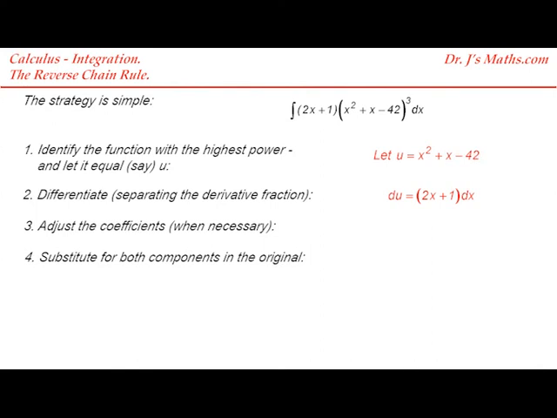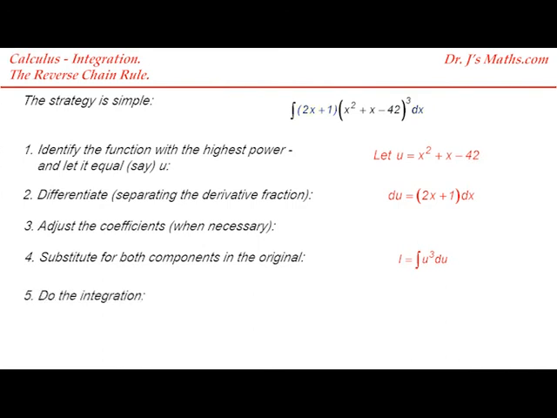Now this is an important one. In steps 1 and 2, we've established two different relationships. Now we look for those relationships in our original equation that we had to integrate. And we can see that the bit in the big brackets, x squared plus x minus 42 all cubed, is really u, and so we can replace that with u cubed. And in the other part we have 2x plus 1 dx, and we know that that now is du. So we substitute for both of those components and we have our integral as equal to u cubed times du.